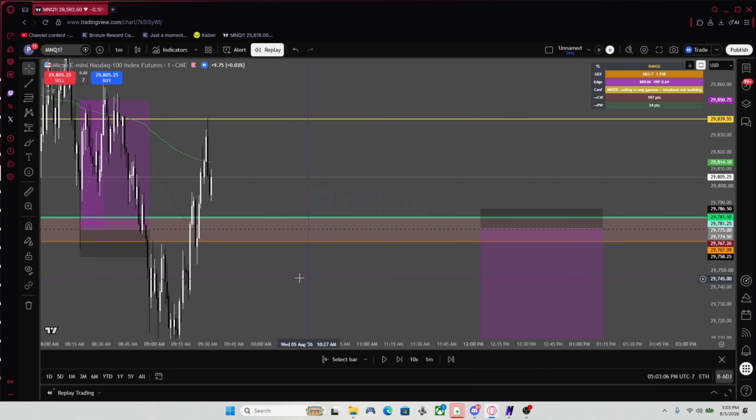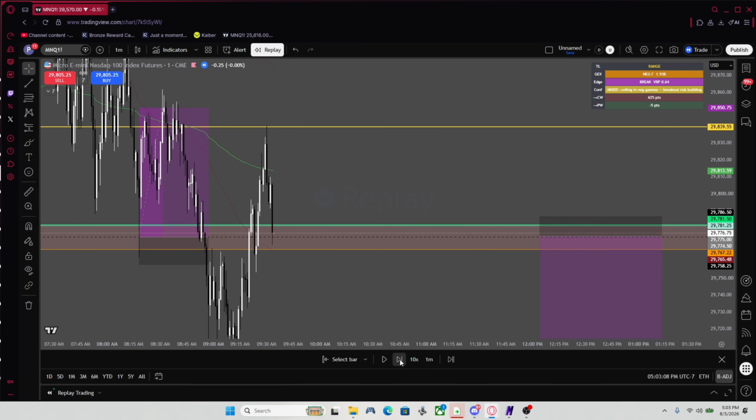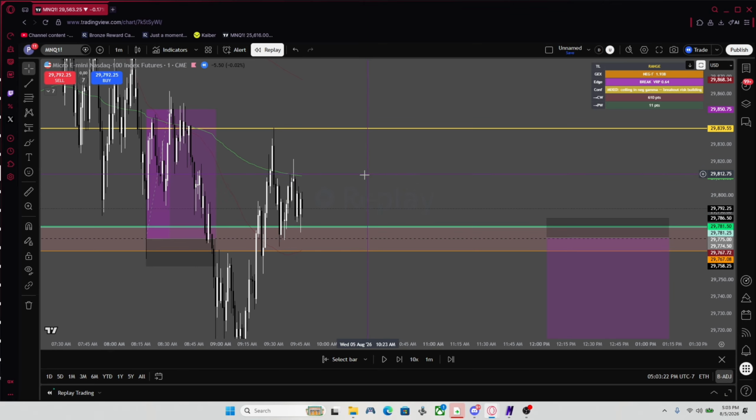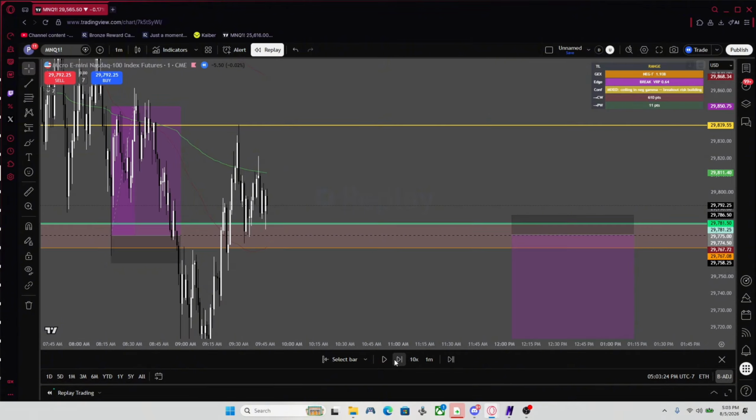This is a really important zone again because we got another break and retest, a break above. We get another retest and we deliver higher. Obviously, this wouldn't have been a great trade because it's against the trend. However, we are back in that ranging environment, and as you can see, we are starting to range a little bit. So longs do become a little bit more favorable.